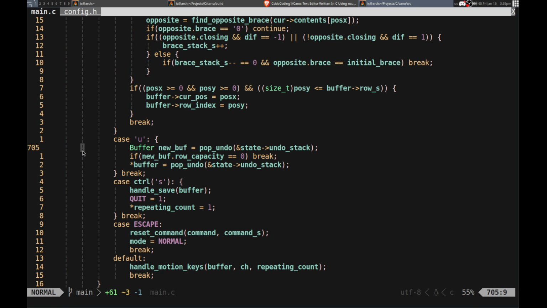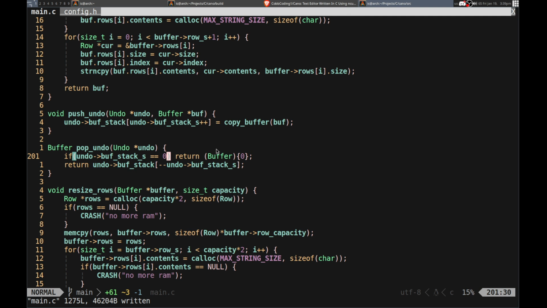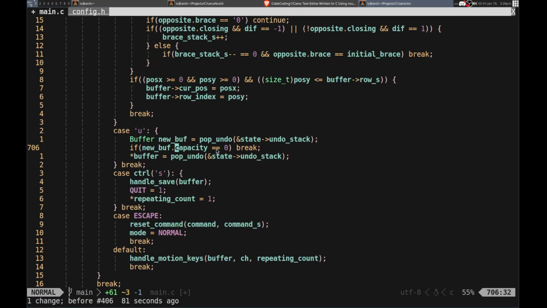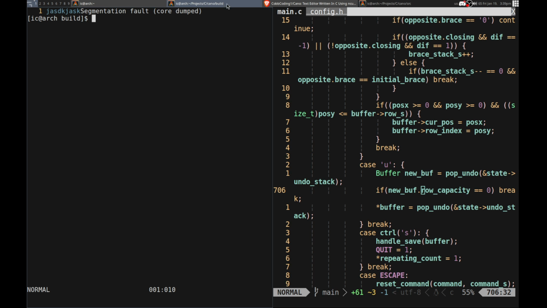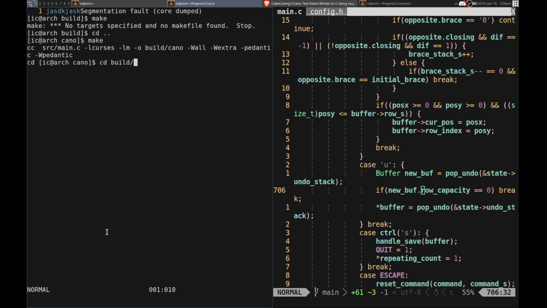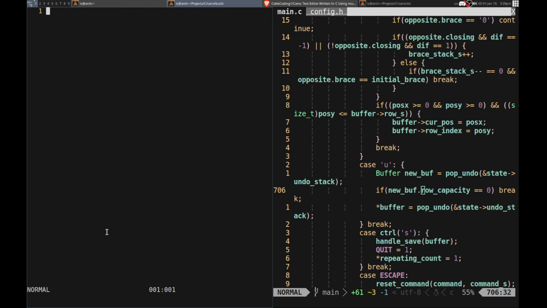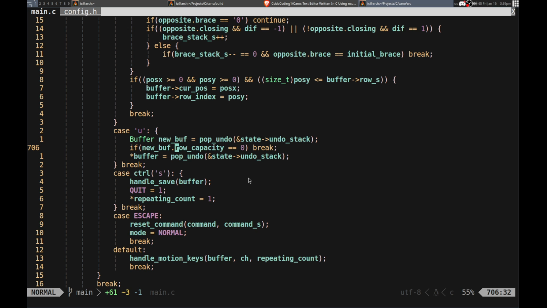Okay. Let's see. Why does this fail? Could this fail? Equals 0. That should be returning 0. So that should be fine. Whoops. Okay, maybe, let's see what we do. I don't know why it would crash. It doesn't crash if I do this, but I go here. Yeah, just say false first try. Okay, first time.